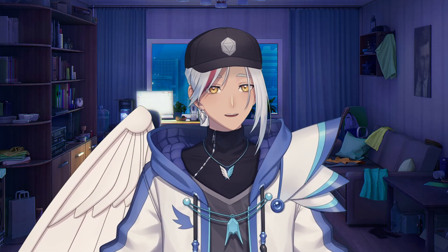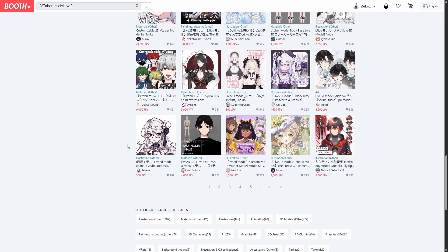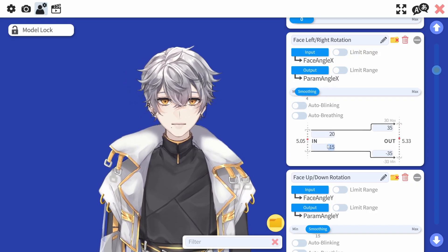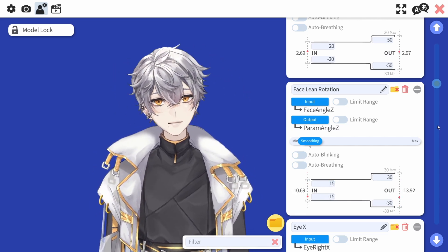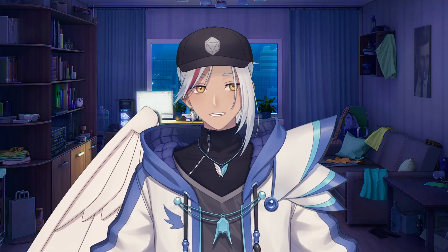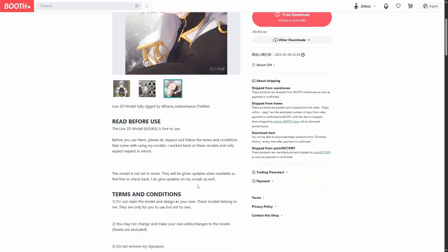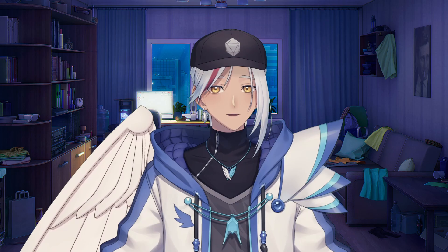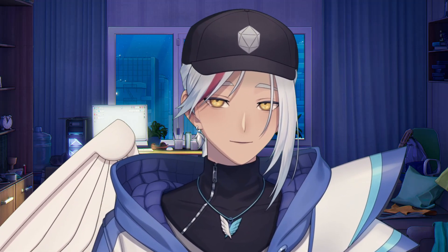The Booth is definitely my personal favorite method, and I'd highly recommend it to anyone starting VTubing for the first time who wants a taste of a proper model without breaking the bank. You not only get a variety of models to use free of charge, but you also gain valuable experience learning how to use essential programs like VTube Studio, so when you do get your own custom model you'll be better prepared. The main downside is the artist's terms — basically, credit the original artist properly and don't use the model for monetary gain like merch, though income from stream donations or YouTube ad revenue is usually fine.